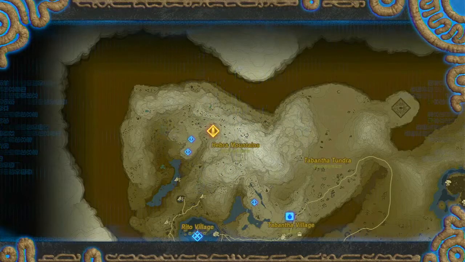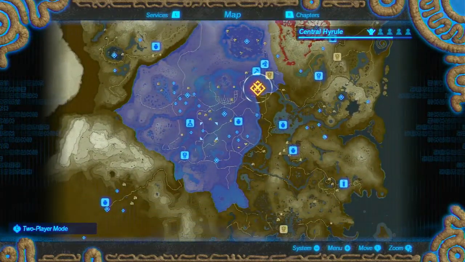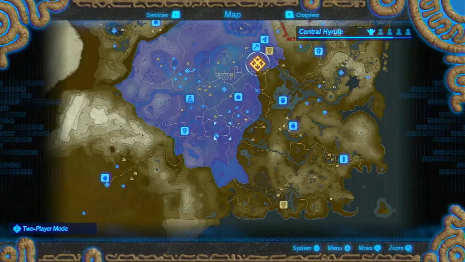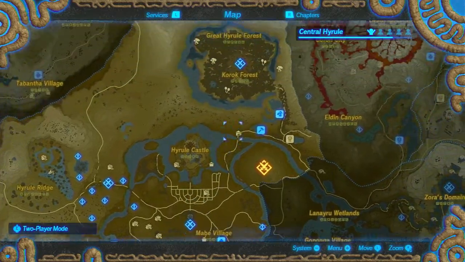And now, let's have a look at our map, because I think we're actually done everything on the map that we could possibly do. And we're also slightly more leveled than we should be before going into this next mission. They're expecting you to actually do that before doing this challenge. But we've done literally everything in the world, basically. So there we go. But anyway, I think that's it for this episode of Hyrule Warriors Age of Calamity.